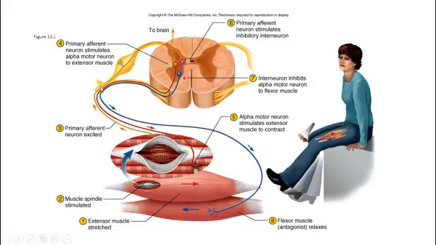It sends the sensory information up through the dorsal horn. Then it synapses immediately right on the muscles, comes back and causes that muscle in which it's located to contract. So this is kind of the opposite of Golgi tendon organ. Golgi tendon organ caused the muscle in which it was located to relax. The muscle spindle stimulus causes the muscle in which it's located to contract. So that's why when you have a little tendon tap, you get a little kick of the leg. Okay, it's a stimulus response. Again, it's not voluntary movement.